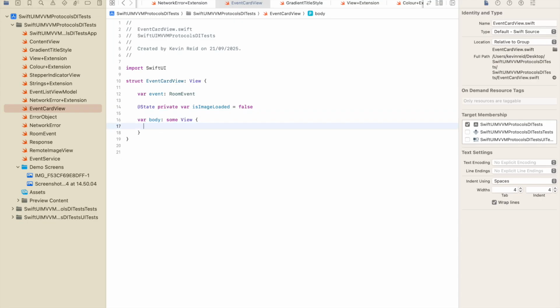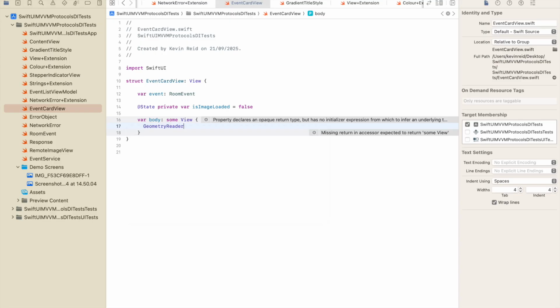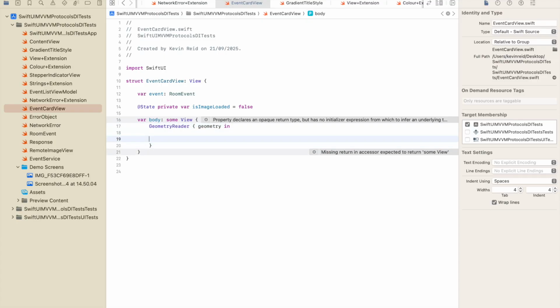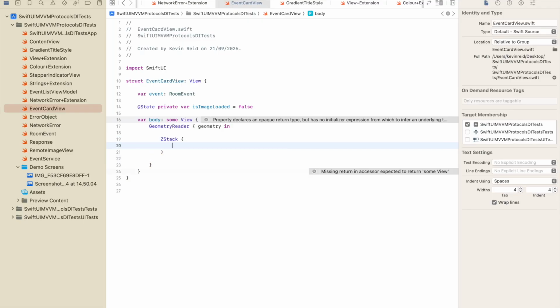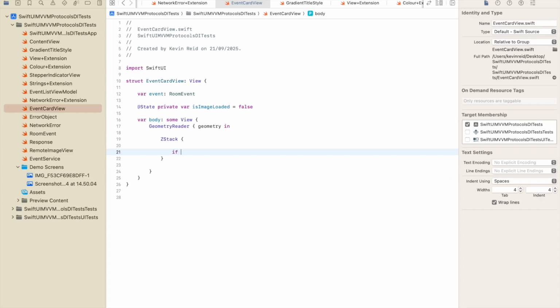We can delete line 17 and add the following: GeometryReader { geometry in }, we need a ZStack, and now we check to see if the image URL is valid.